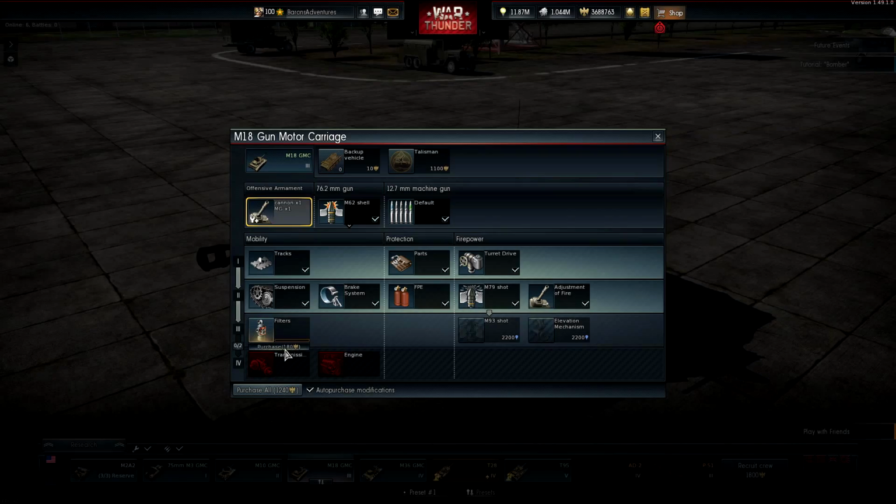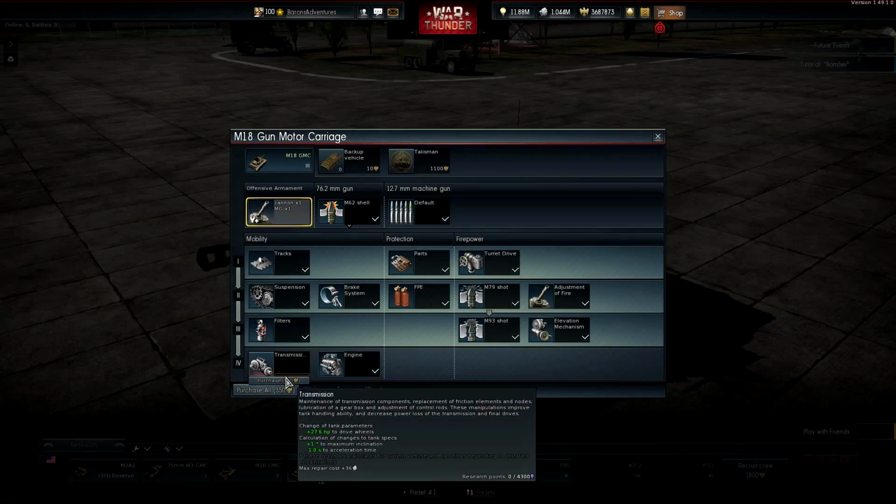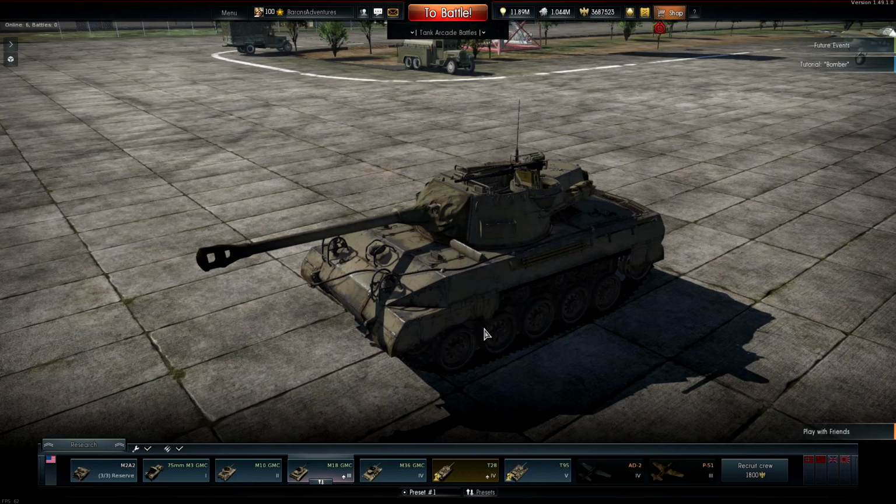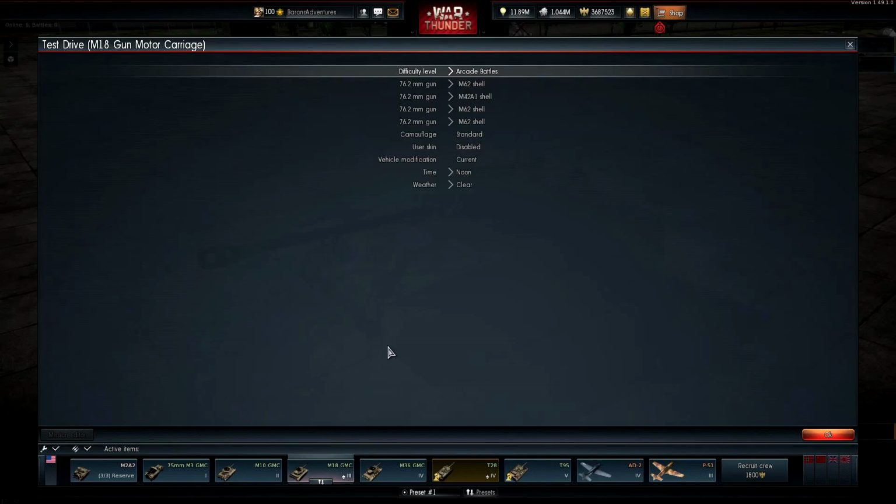Suspension. There you are. There's my engine and transmission down there. Not yet. Alright, so this is what's going to be a fully armed and operational Death Star. Alright, I'm excited to see the difference.